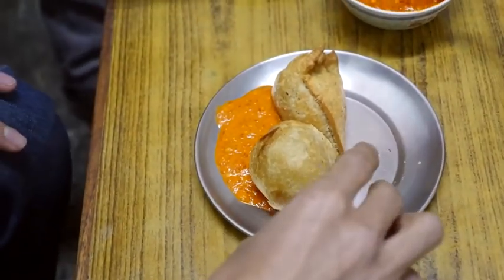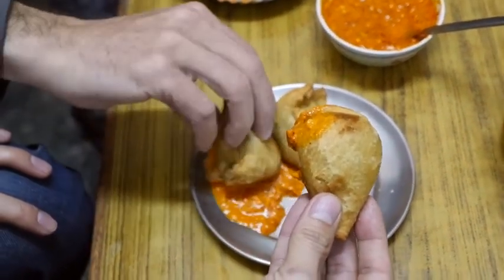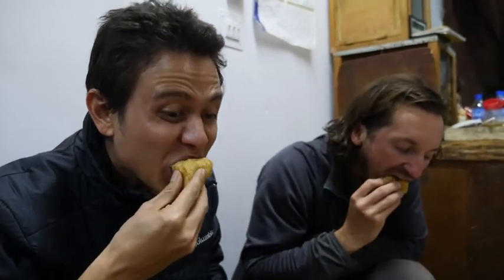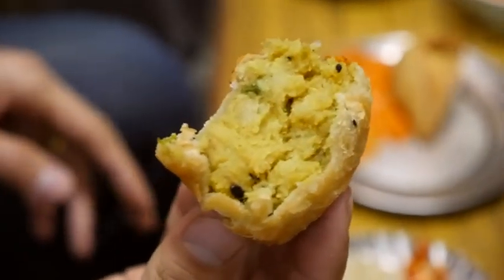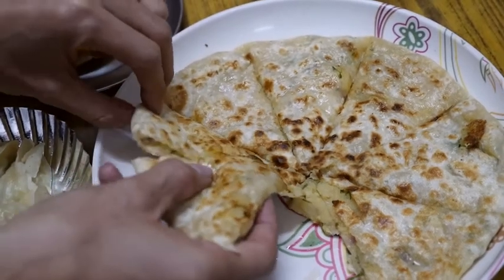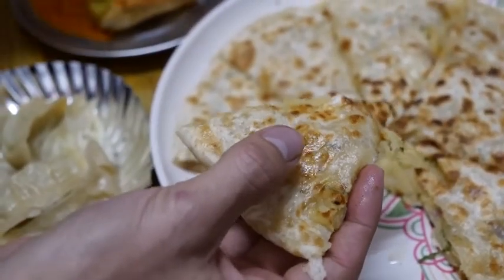Matt just went next door and bought these, which are like deep fried puffs. Maybe a type of samosa, and I have no clue what's in them, so I will find out. It's gonna be a surprise. That is just packed tight, full of masala potatoes. You can taste the cumin in there, and then the wrapper is almost kind of bready, like a roti that's crispy. We also ordered a couple parathas, which are like fried kind of chapatis, and there's definitely something stuffed inside. Maybe it looks kind of like mashed potatoes, and that is nice and hot and fresh.